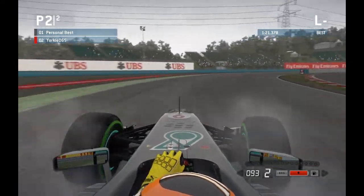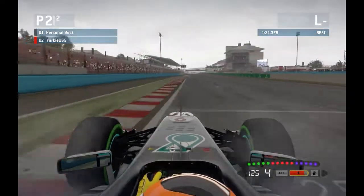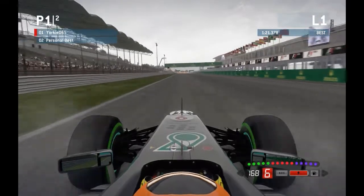So same approach as we can in the dry, just basically balance the throttle coming up through the exit. Don't get hard on the accelerator and step out the rear end, and obviously start draining the curves as soon as you feel you've got the traction down.